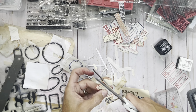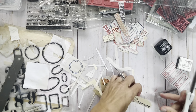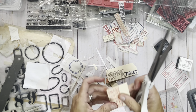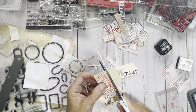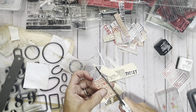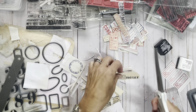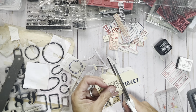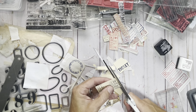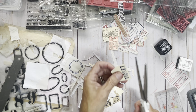I'm curious to see what all we did accomplish. I like it on the file folders for sure, because it gives it stability. I guess you could probably do it on the back of single-sided scrapbook paper. I think that would look cute too.